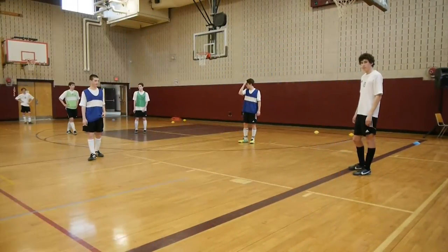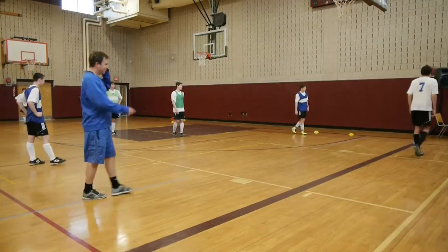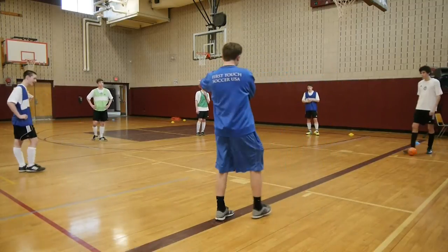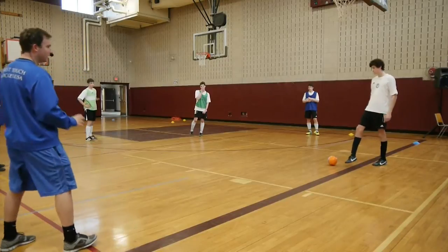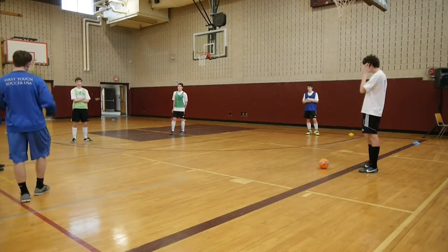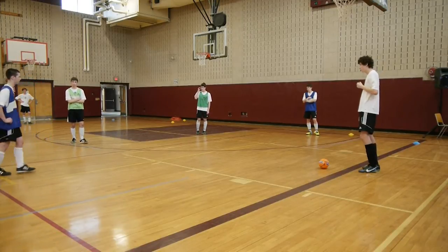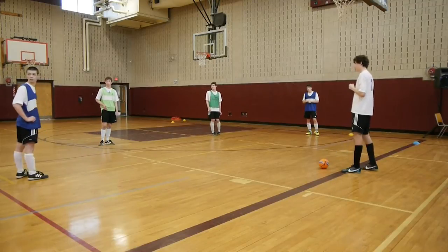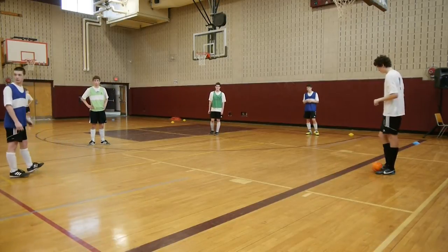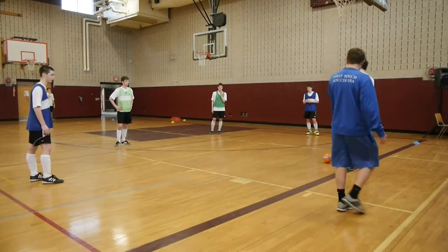So we're going to go now to 2v2 plus the targets right now. Hold up. And good pass. And he's getting you involved. Okay, so what we're going to do is 2v2 in the middle part of the grid with two bumpers. So in turn, it's going to be non-directional right now, so they can both score to either bumper, all right? Two versus two. When Will gets it, Will plays to the team that he got it from, okay? Fair enough? We're counting goals, one, two. You cannot score twice in the same time, so if Noah gives it to Connor, go ahead. When you pass it back to him, it doesn't count as a goal, okay? But you can do it to keep the game going, all right? We can go bumper to bumper, and that counts as a goal if Blue's in possession. Fair enough? Off you go.